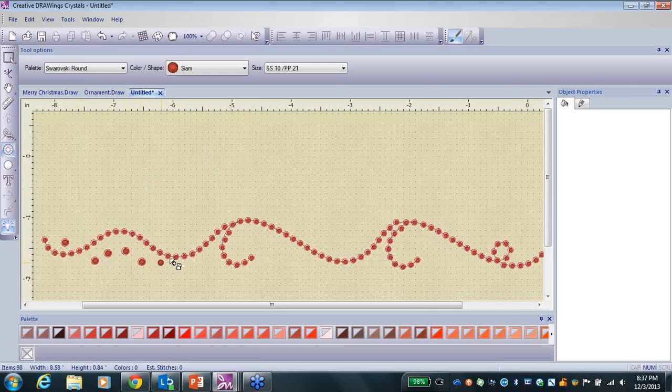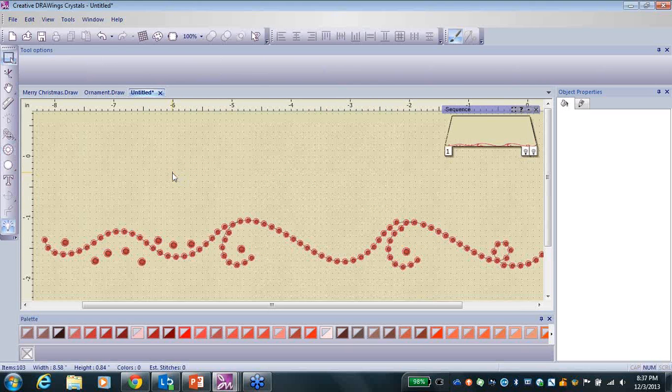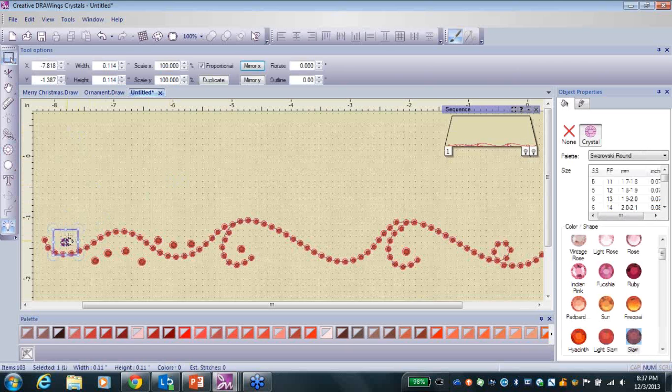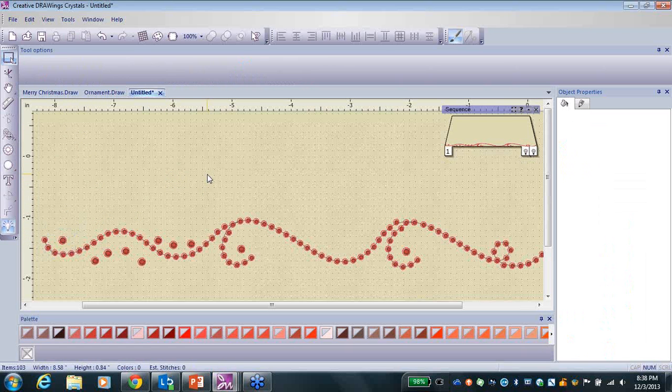Now if you get one where you don't really want it, it's okay, because you can always move these. You don't have to worry about separate to crystal. You can easily move these. So when you have them done, right click, and now I can select a crystal and just move it wherever you want them. Now I've already adhered these 6 millimeter crystals to my scrapbook page, but now I want these added to it.